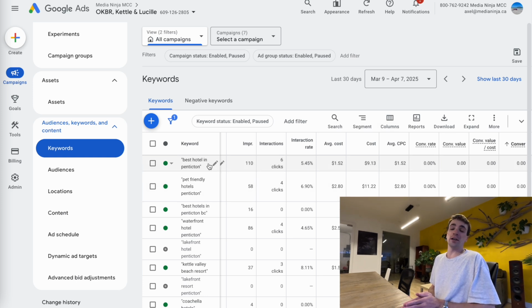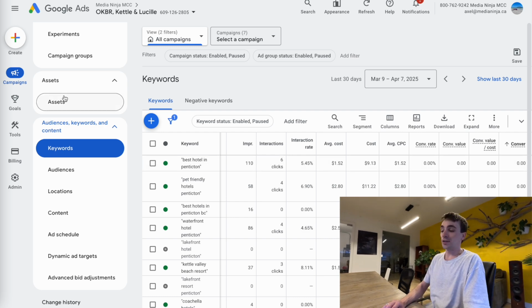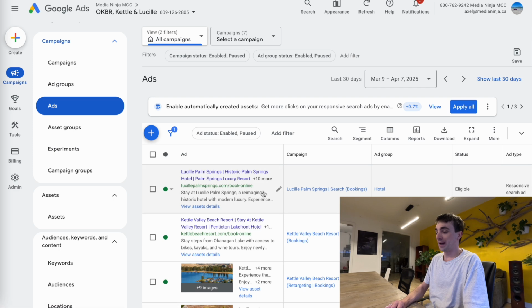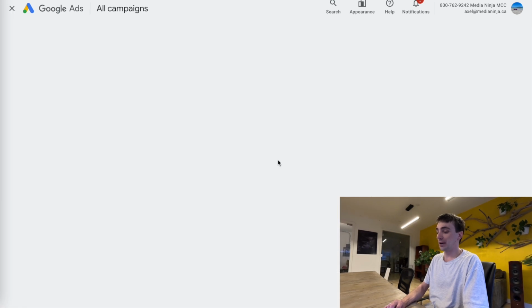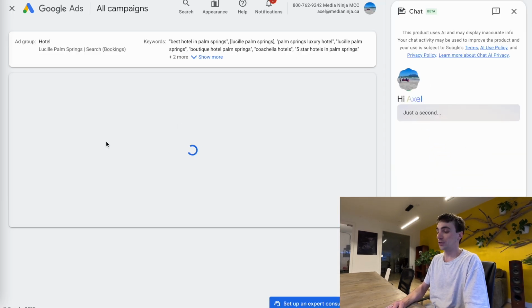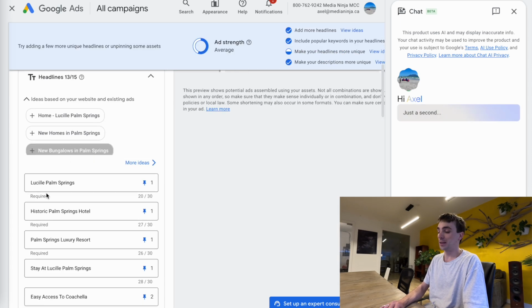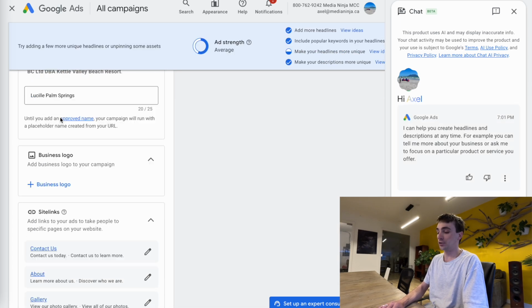If you have a low CTR as well, you might want to check your ad copy. Sometimes it doesn't just come down to the relevancy of the ad copy to the keywords. Sometimes the copy and the descriptions you wrote are just not convincing enough for someone to click on the ads. To do something like this, you would go into your ads here and one by one examine your ads and look through your headlines and descriptions and see if there are any improvements you can be making within your headlines right here and your descriptions right here.